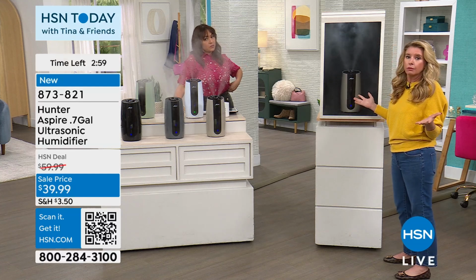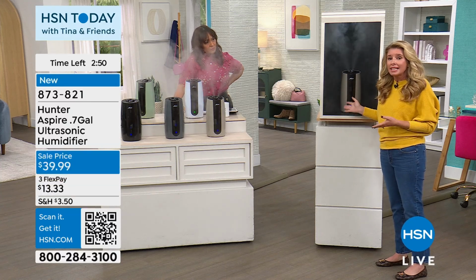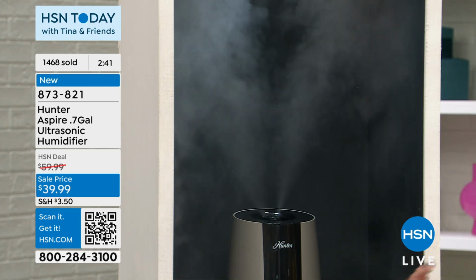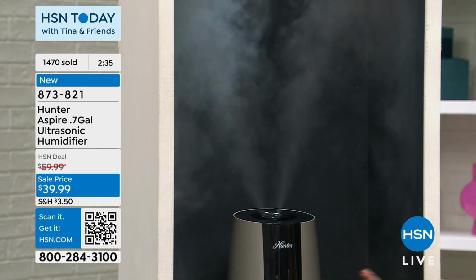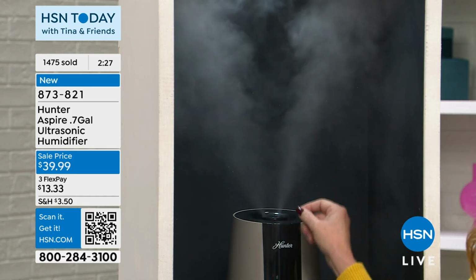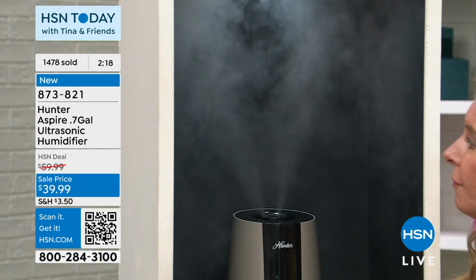So let's talk about the elephant in the room. When people think of humidifiers, you think of bacteria that has a tendency to grow in the tanks, right? Because you're dealing with water. This has antimicrobial properties in the tank that'll prevent all of the growth of that kind of stuff in the tank itself. But when you want to think about power, when you want to think about moisture, look at how much this is putting that moisture into the atmosphere. Again, you've got those two different nozzles, so you can adjust this 100% accordingly. Remember, on low, you're getting a 20-hour runtime. When it runs out of water, it turns off. 20 hours is a crazy amount of time for this small footprint.